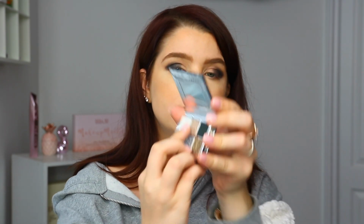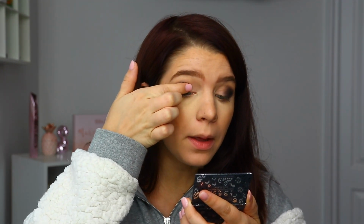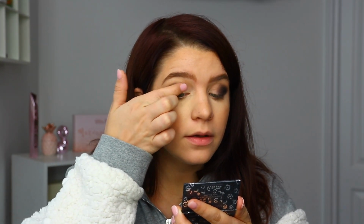Okay, now I want to try out the gold. So I'm gonna go in with this one. This one still is the Black Tie. I'm gonna try this gold. This one isn't one of the glitters, it's just one of their diamond shadows. I'm gonna tap this one right over top of the black. That is pretty. See, this is a perfect New Year's Eve kind of look is what I was thinking. That's really cool.